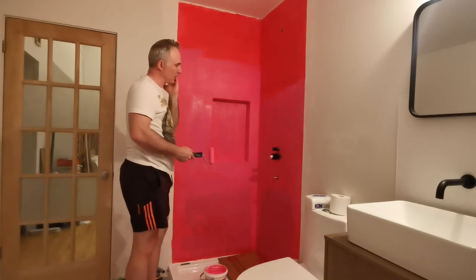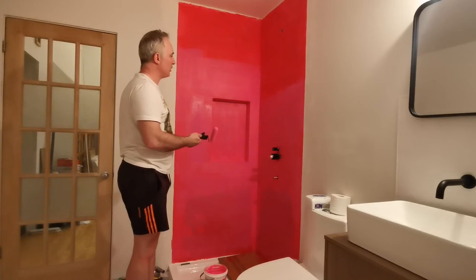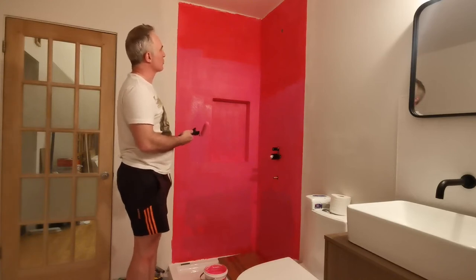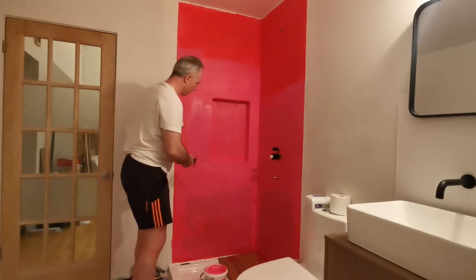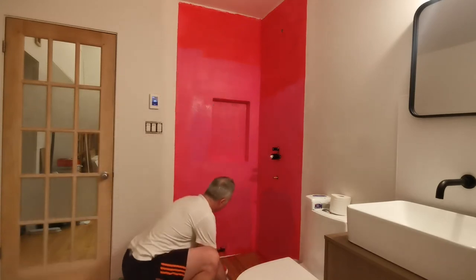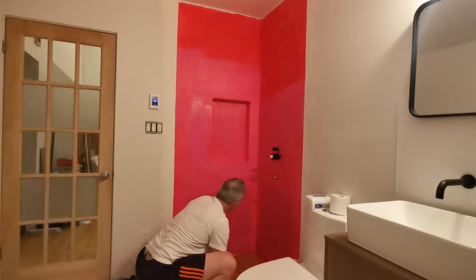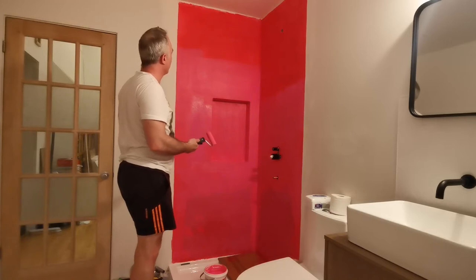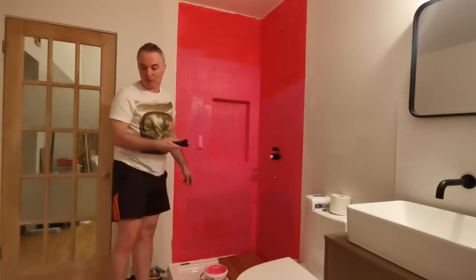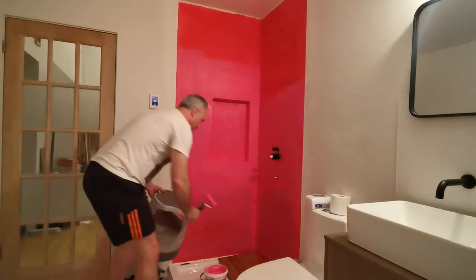As I said, the product is pink in the bucket and as you roll it on and it dries out, it turns this pretty bright red. If you keep rolling on the same area as the first layer dries, it's going to turn pink again. It's a good system because it really allows you to see where you've applied the product and where you haven't yet. It's a pretty quick process — I'm going to grab my little stool to reach the upper areas.